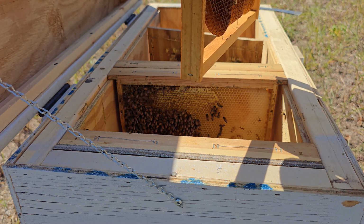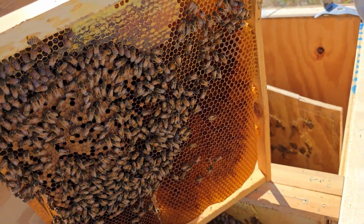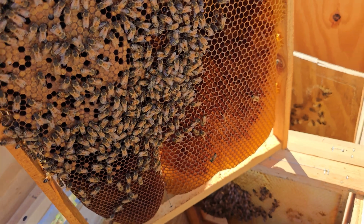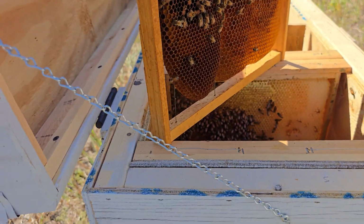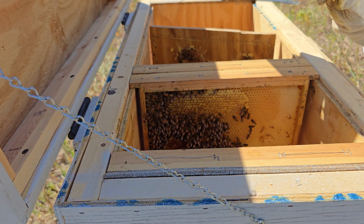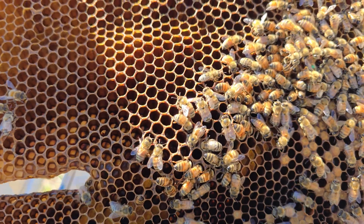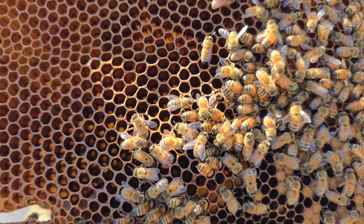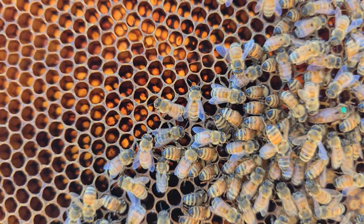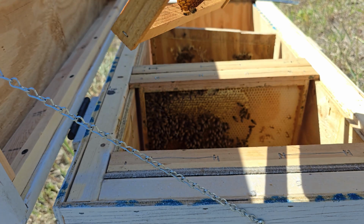Oh man, this one is full of brood. It looks awesome. Check this out. The brood is uniform and looking nice. I don't see the queen. Oh, there she is on this side. There's my queen right there. I don't know if y'all can see it. Where's the camera? There's like 5 cameras there. It's the one with the green spot right there. She's doing good.